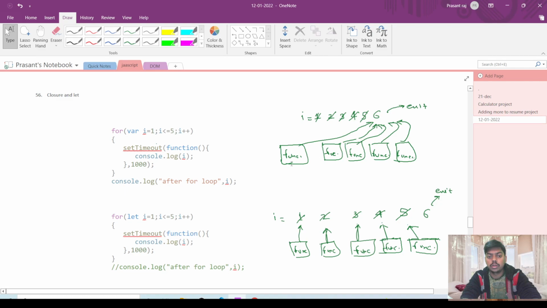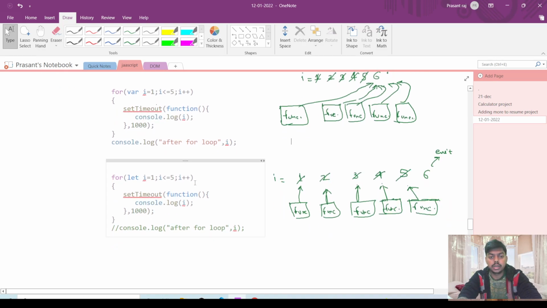Till now 1 second has not been reached, and this line is printed, after for loop i, and i has the value 6. Now since 1 second is reached, this function is going to be executed, in which i will be printed. But the value of i is 6, so 5 times the value 6 has been printed.